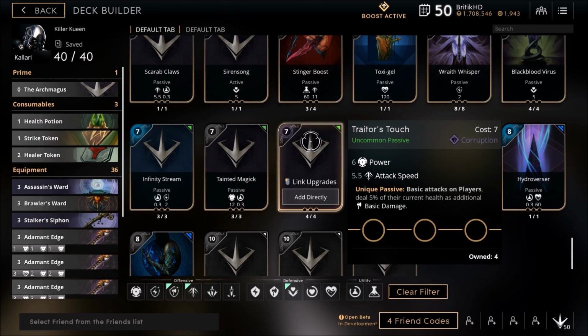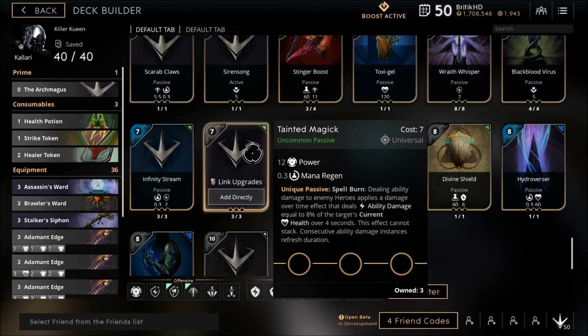Traitor's Touch. Basic attacks on player deal 5% of their current health as additional basic damage. So some people really like this. I don't know. You can use it instead of Stinger Boost. You can use it instead of one of these Adamant Edges. It's all up to you. And then Tainted Magic, also Spellburn. I'm going to leave it up here. I'm not going to read it out loud. You guys can pause and read the video yourself.